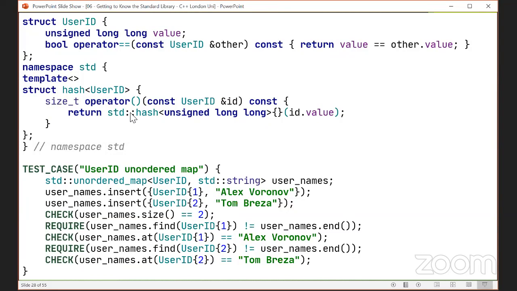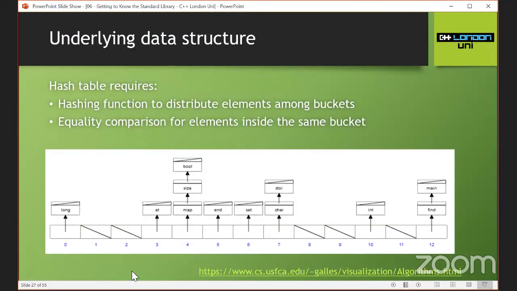As I said, our hashing function is mapping a value of the type into an unsigned integer. So we need to return an unsigned integer. Boolean only says yes or no, but in our case, if I go another slide back, we need to attribute the element to one of the buckets.